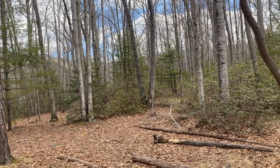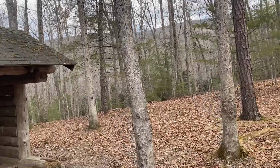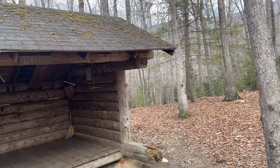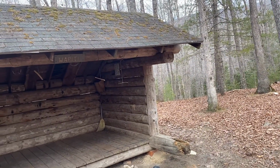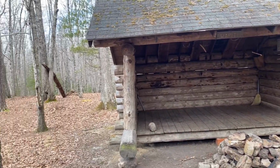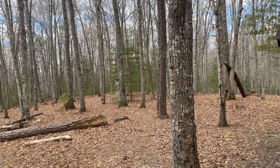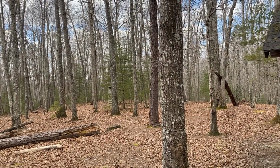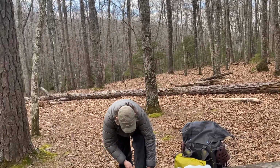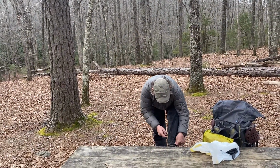We're getting ready to do a little bit of a climb, about a 2-mile climb up, which will probably get us huffing and puffing. And we've got about 9 miles total to go until we get to the next shelter, and that's where we're going to try to stay for the night. Again, the reports are there's a lot more blowdowns going from that shelter on into Pearisburg, and we're expecting a little bit from here as we go up into the ridge line. But we've dealt with them, and we will deal with them again, I guess. So anyways, we'll talk to you all up the trail.